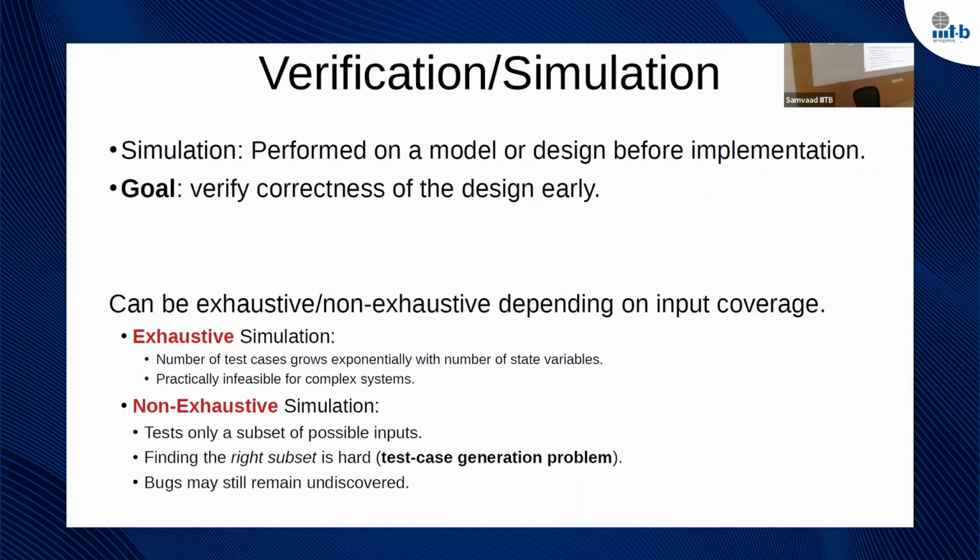Next, we had this verification or simulation, which was performed before the implementation. The goal was to verify correctness at an early design phase before implementation. Now, there are various types of simulation, which can be exhaustive simulation, in which we check for all the test cases, which is not possible for a larger system. And then we have non-exhaustive simulation, where we take only a few test cases and check the system.